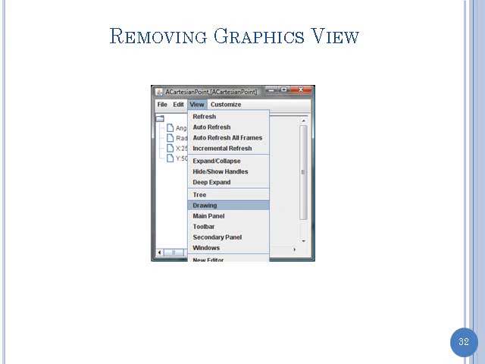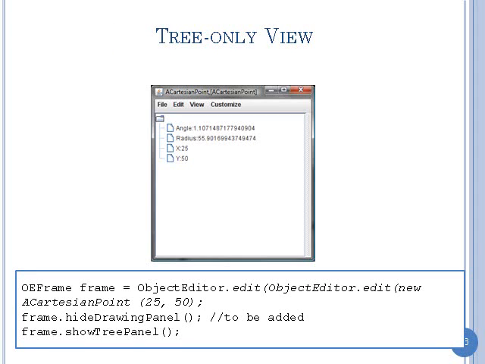I think I've got a wrong interface. So you have to hit tree again, not drawing, and it'll go and remove the view. Oh, sorry. If you do drawing, then you will see only tree. Okay. So you can dynamically get the drawing view, you can dynamically get the tree view, and here I've removed the drawing view and seen only the tree view. Okay, so these are just details in case you're interested.